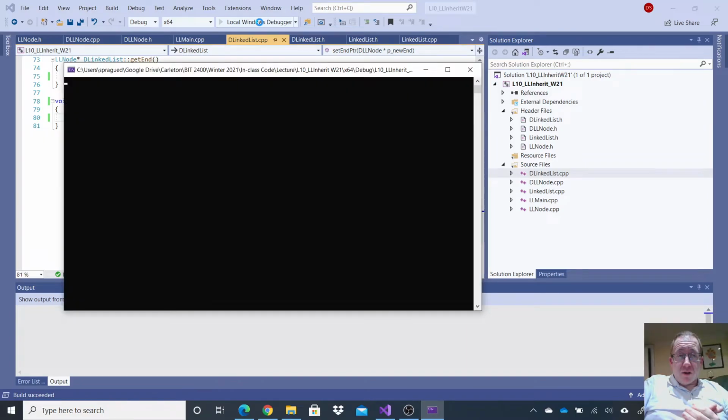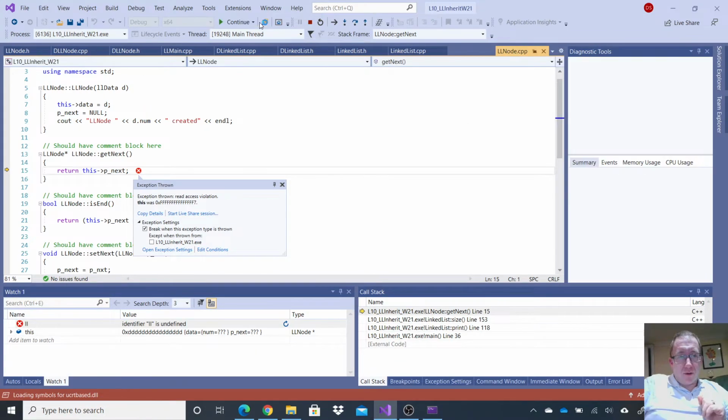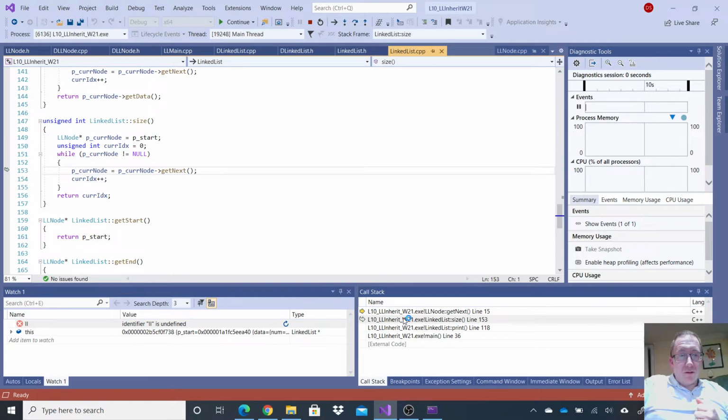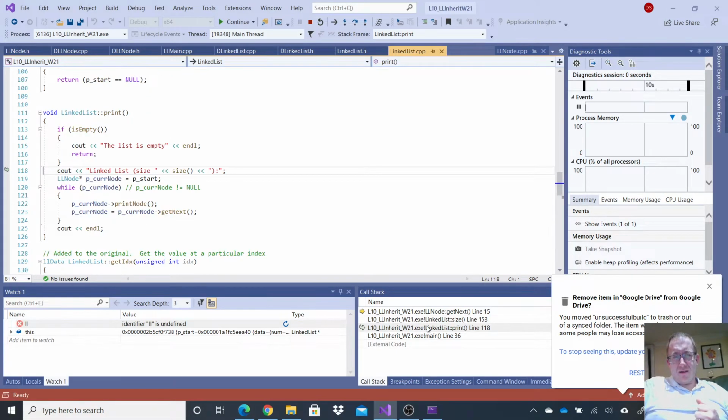Maybe it does work. Last time I ran it, I hit an assertion error. There we go. Great. Why is that great? Because I want to find my errors as soon as I can. Here's my error. The size is calling get next. Wait, where is it calling next? When I'm printing out everything.